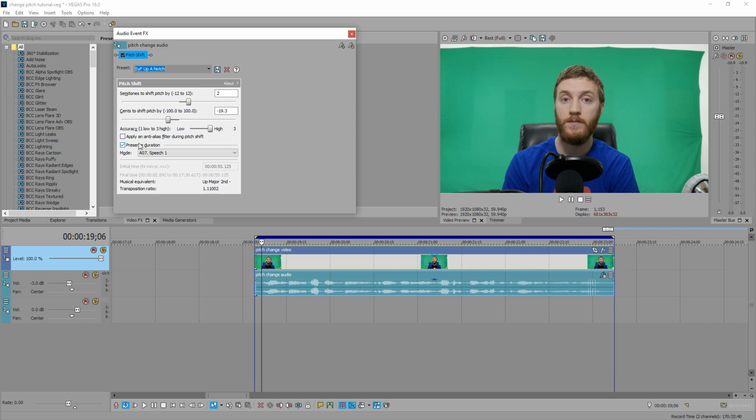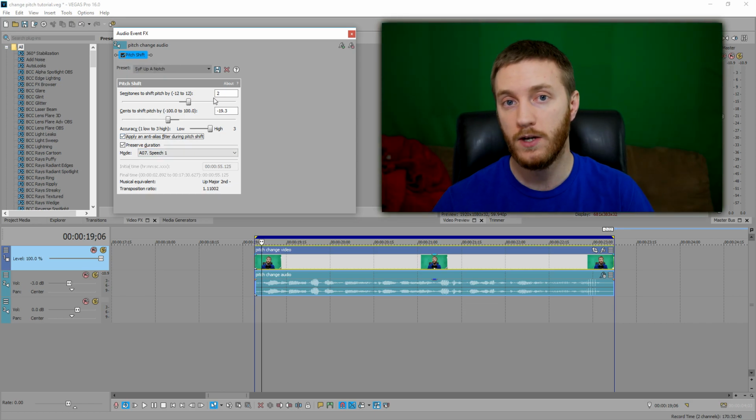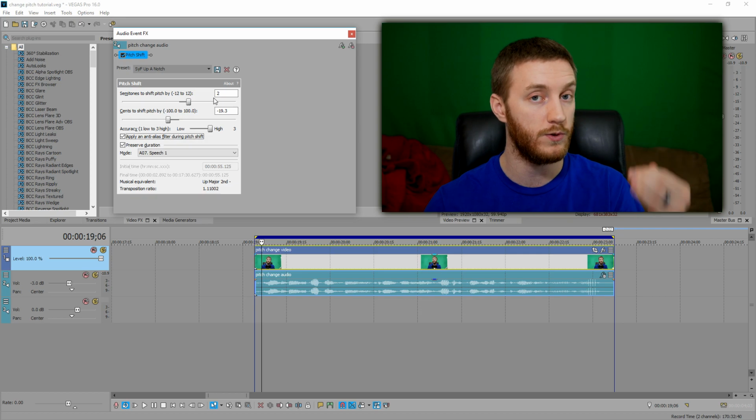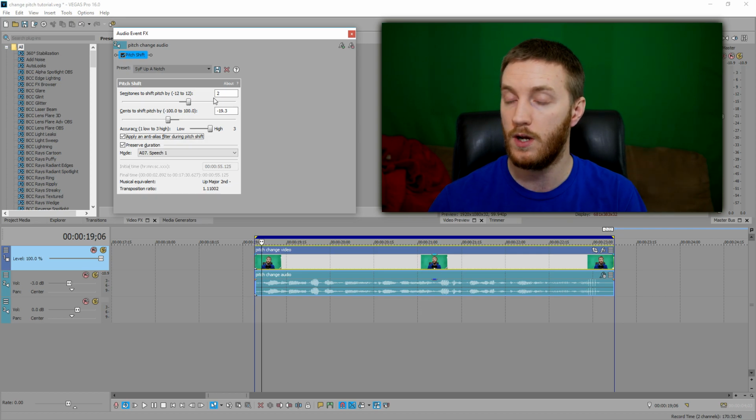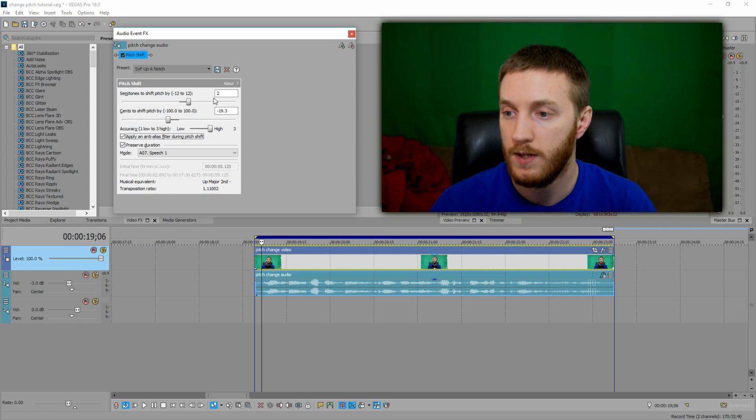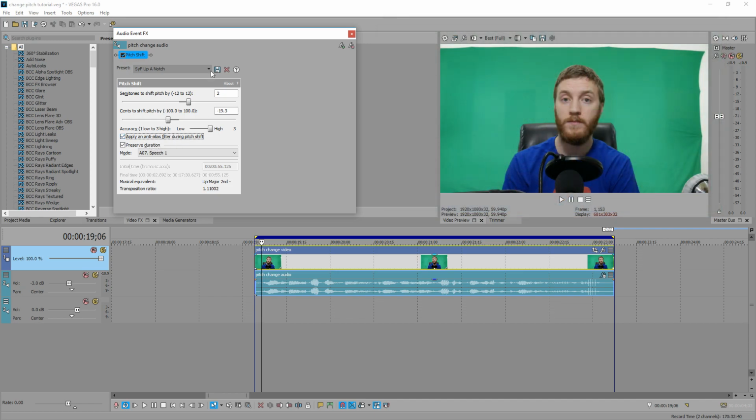Preserve duration is here. And then you can apply the anti-alias filter, which anti-aliasing in videos and video games usually means smoother edges. So smoother edges also applies to the audio as well. So make sure apply anti-alias is on, and just to be safe, down a notch. And the reason this wasn't checked in down a notch is that anything from 0 below doesn't even allow you to apply anti-aliasing. So let's go back to up a notch.